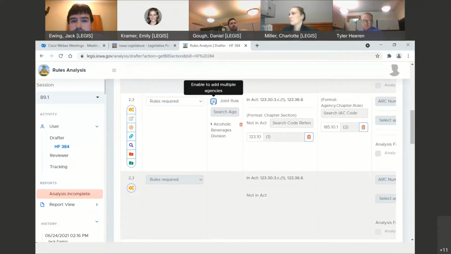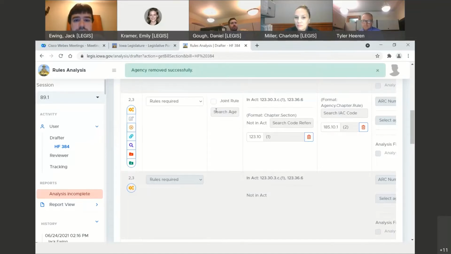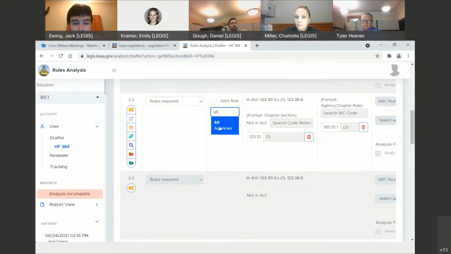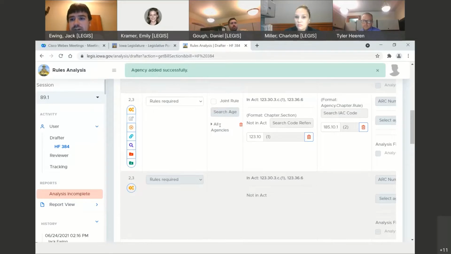For folks that may have sections that implicate 20 or 30 agencies, looking at you, Stuart, sometimes we will have a bill that requires all boards to do something. In situations like that, just come and talk to me first, and we'll put our heads together and figure out the best way to describe that. I will also note, again, this usually happens to me more than anyone, but another option, if it's touching literally every single agency, we can type in all and just put in all agencies if you're doing something systemic across the entire executive branch.